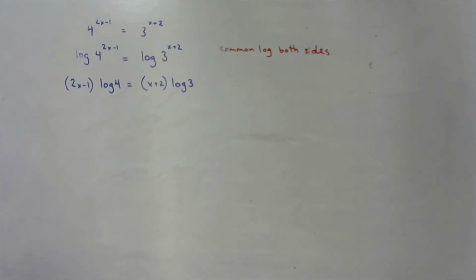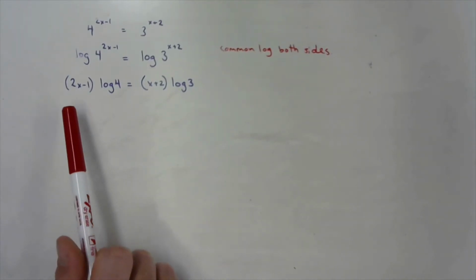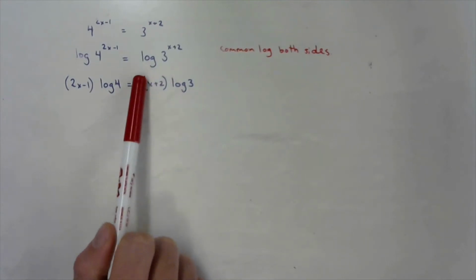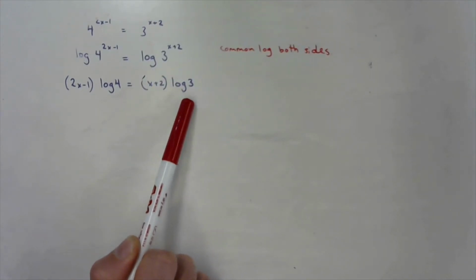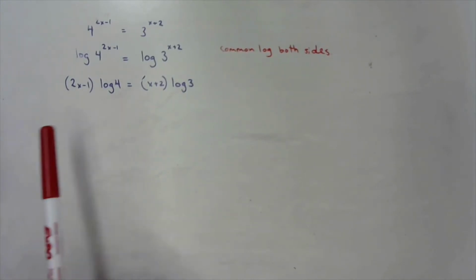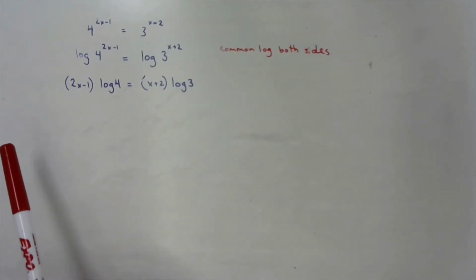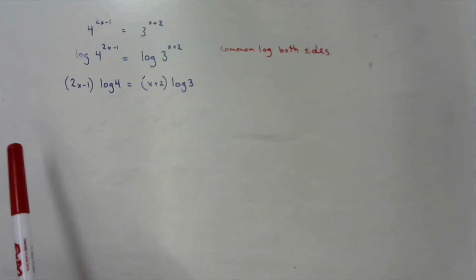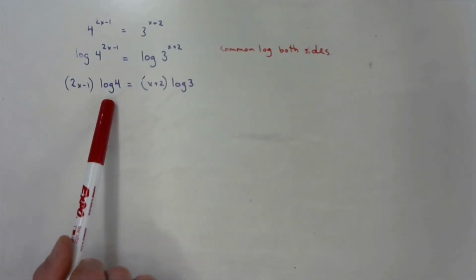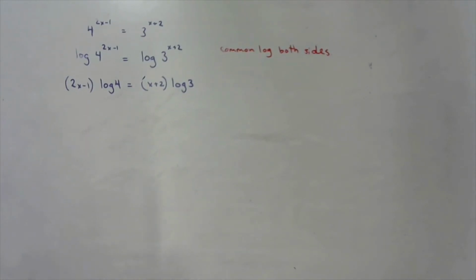Now from here I can understand you might get a little bit stuck. Basically, you're working with two different things. Your goal is to solve for x, but right now you've got an x in a bracket and multiplied by a log of 3. And over here you've got x in a bracket and multiplied by log of 4. It's kind of like, how do I separate all of this into its bits and pieces? If you are left with a binomial and another value, what could you do? What is a mathematical possibility?